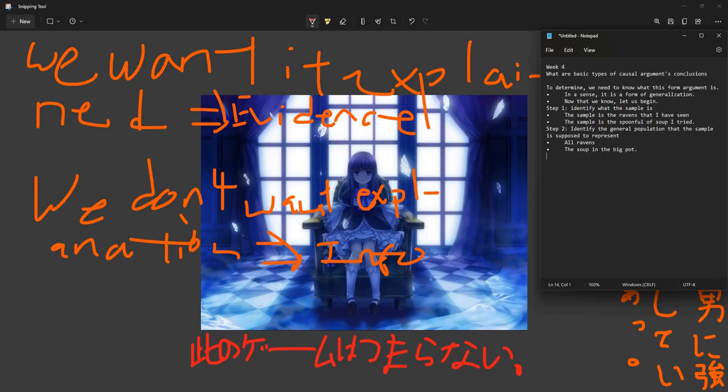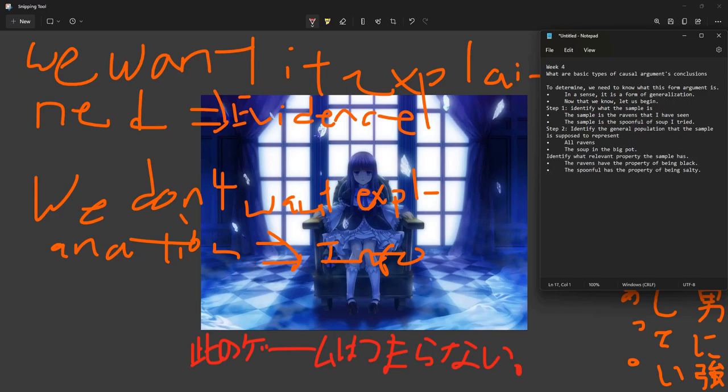And the other one is the soup in a big pot. The soup is your huge population. How much soup do you have? You got one of those, you know. Have you ever been to like a Mexican party? They have the olla and it's full of pozole or something. That's what I'm thinking about. It's a huge pot, whereas you're trying a spoonful of soup.